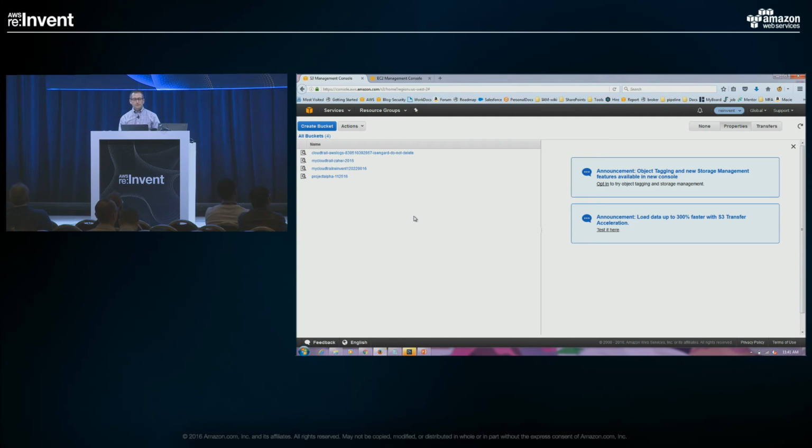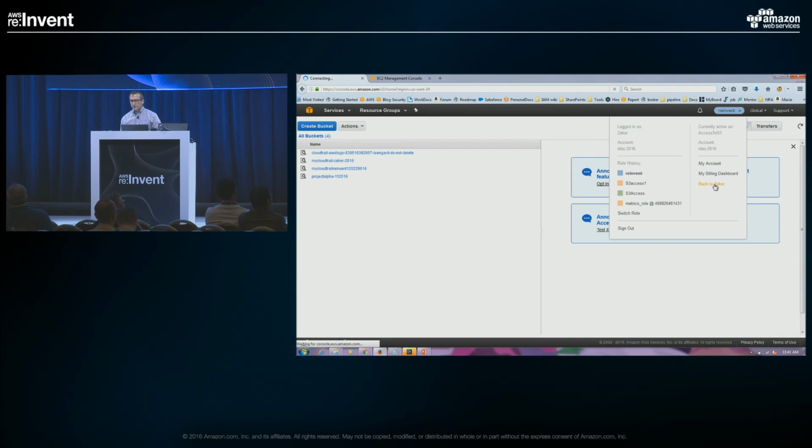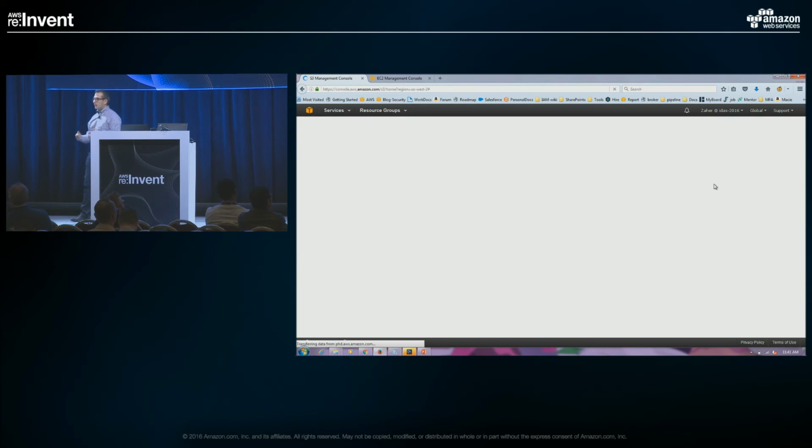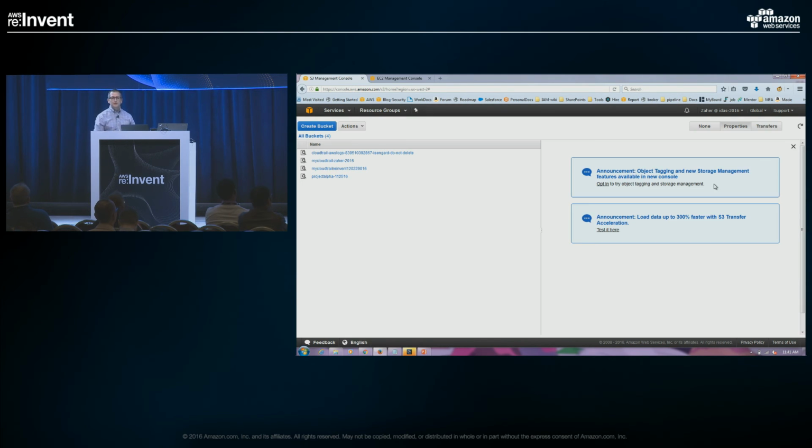So how can I switch back? Very easy. You click back to the admin, and you are back using the credentials of the admin. For example, you can use this mechanism if you want to do very sensitive actions and you don't want to use long-term credentials. You create a role for when you want to terminate, for example, an EC2 instance. You switch, you terminate, and you go back. This way, when you do the action, you do it with temporary credentials, and you never use long-term credentials. So that's the first demo.